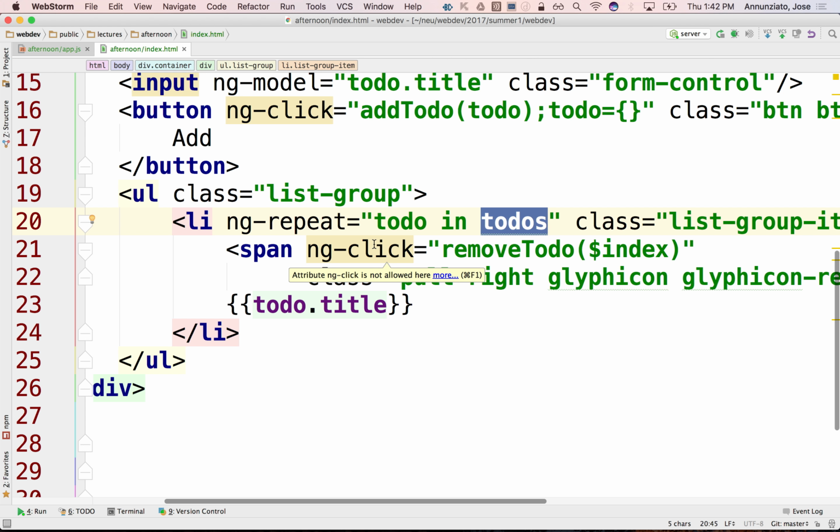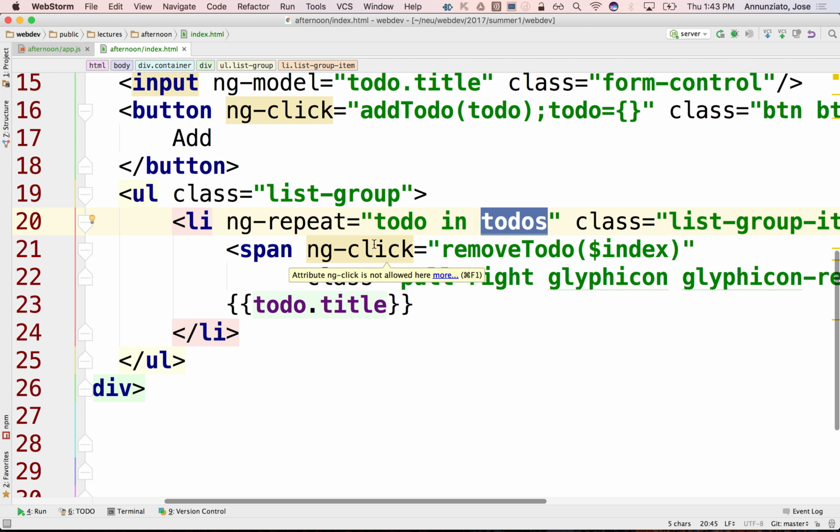Now this might seem like an issue if you had hundreds of items. You might say, well, if you're removing just one, does it repeat again and re-render 99 elements, even if you're removing just one? Well, no. Angular is smart and keeps track of what object in memory is being used to render what piece of the DOM.